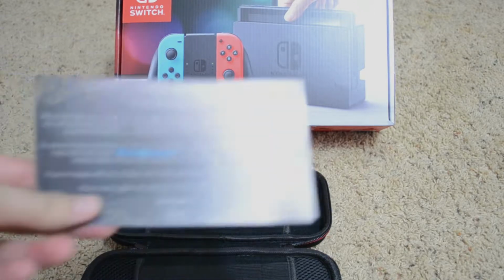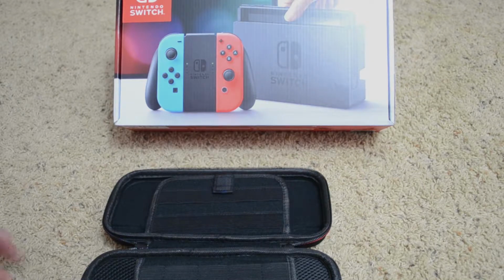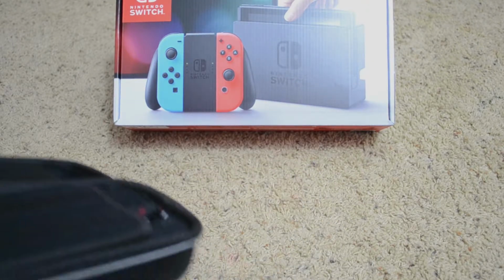That's pretty cool. I wonder how they get it so cheap. I wonder what they use. So yeah, here's the letter. It's just real nice and personal. And let's just take a look at the Switch case. Let's just open this up real quick.